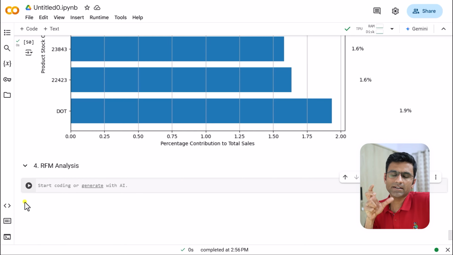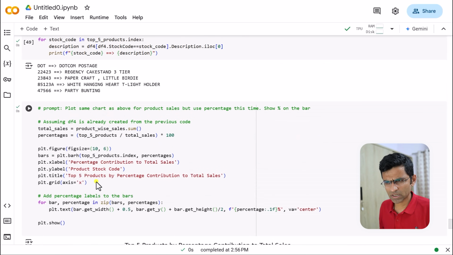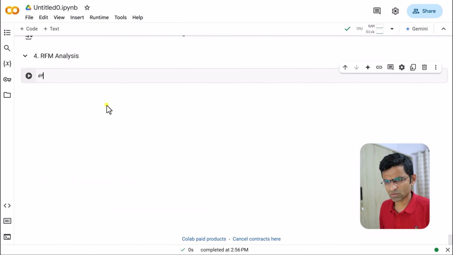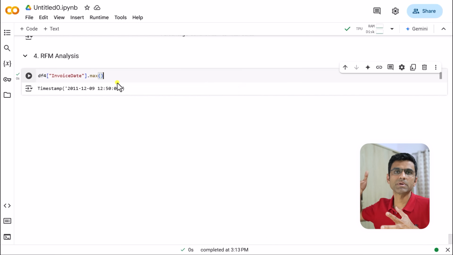We need to first get the maximum date out of that invoice date, okay? So DF, okay, which one do I have? I think DF4, right? So DF4 invoice date dot max. So this is the maximum invoice date. We cannot take the current date because this data is cut off at some point.